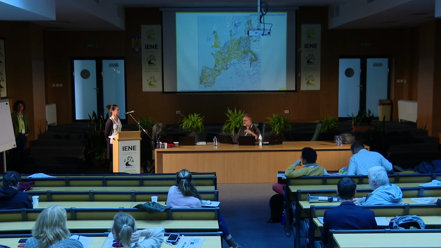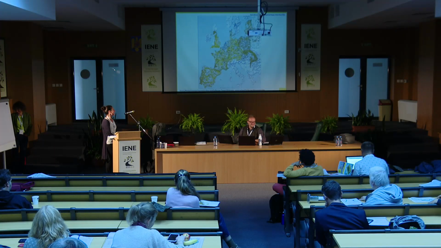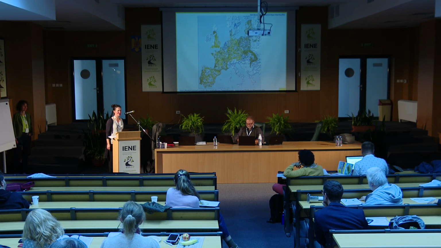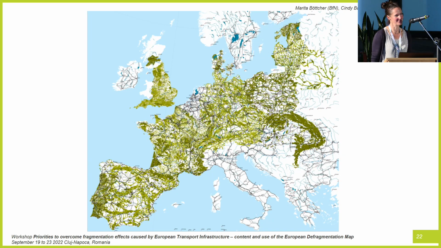Before reading the question of Thor, what you say is what we really need throughout Europe, and that's the intention of this map, to see what we don't have. And I think the question of Thor Denneboom is in the same direction. So I read it. Is it wise to put on the same map results from very different types of corridor mapping, some based on very limited information and analysis of wildlife corridors? Is it wise? Well, at the moment, it's our only option to show this compilation. That's an easy answer.